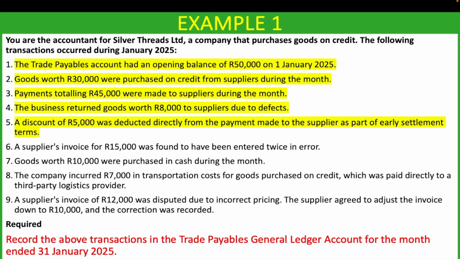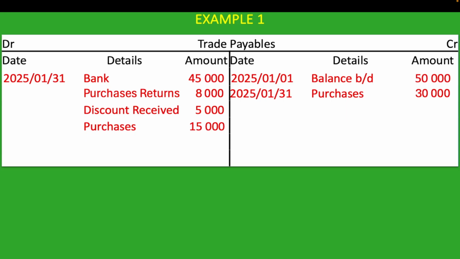So we're going to the debit side, we'll put 15,000 rand. And what is the detail going to be here? Well, the detail is going to be purchases, okay? Because when we purchase from suppliers, we record it on the credit side and we write purchases, as we did previously with transaction number 2. And so we need to reverse that recording of purchases, okay? So we're going to put on the debit side purchases 15,000 rand. So let's do just that. Here we go. You can see on the debit side purchases 15,000 rand.